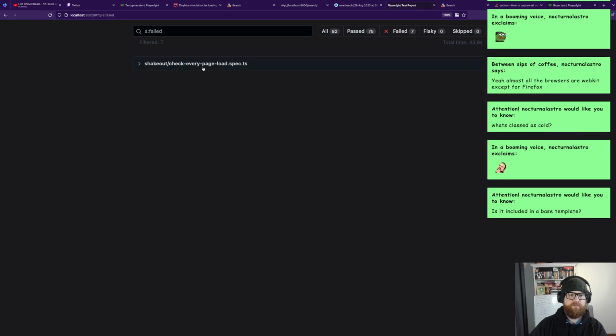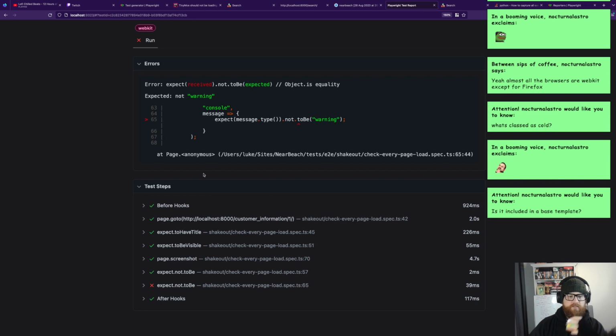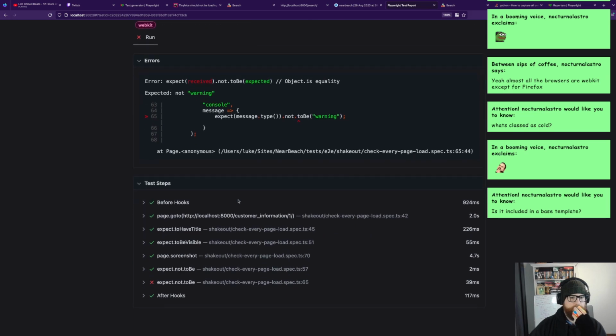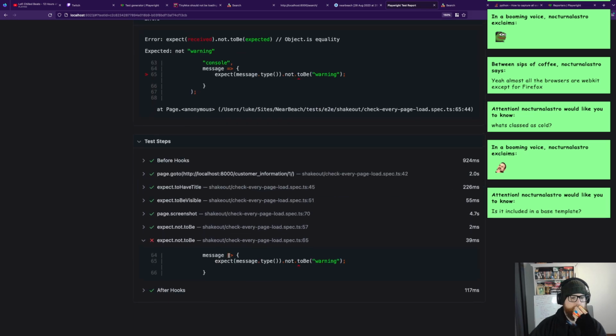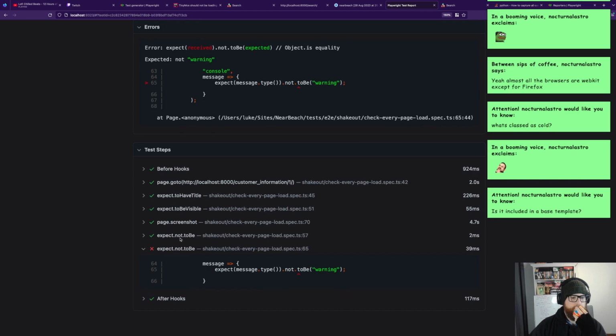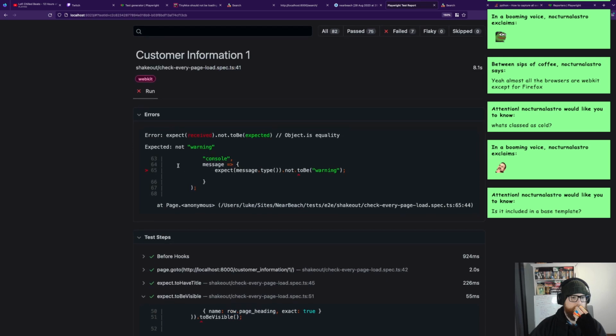What I want it to do is put something in here. Can I print something into here? I don't think so.